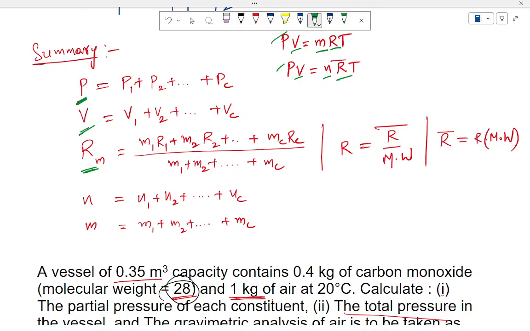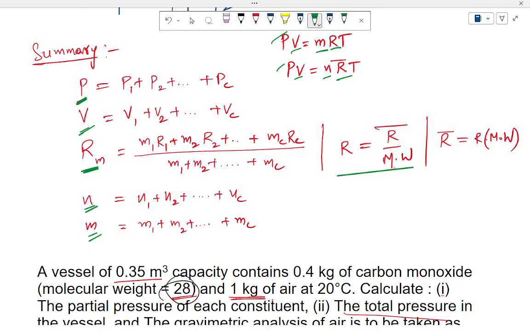And the R, that is the characteristic gas constant, has to be measured in this fashion in terms of m. In the numerator you will have the product of m and R for the individual gas, and you have to take the sum of all of that, and in the denominator you will have the sum of all the masses. That's how you will calculate the characteristic gas constant value for a mixture. Then n, the number of moles, or the kg mole we say, is calculated as the sum of all the individual gases present in the mixture. Same is the case with the mass. So these are the things we have seen.